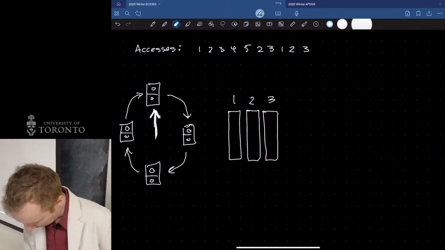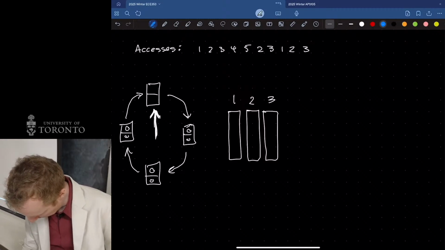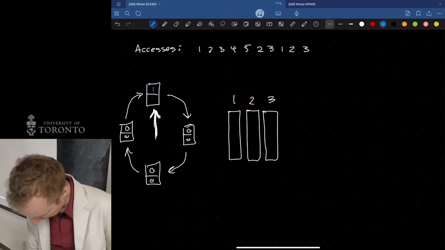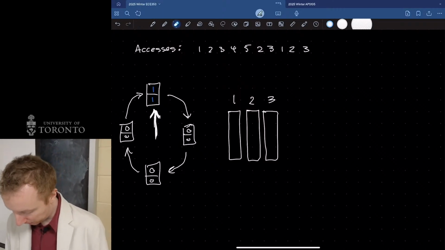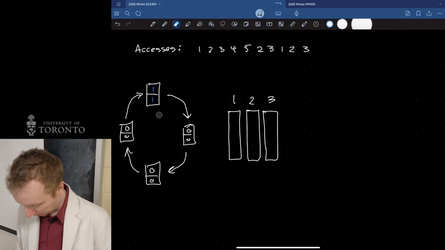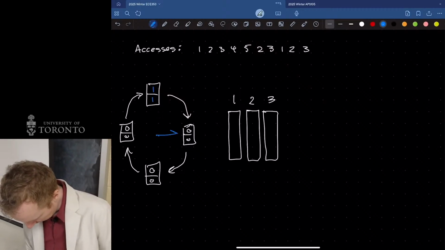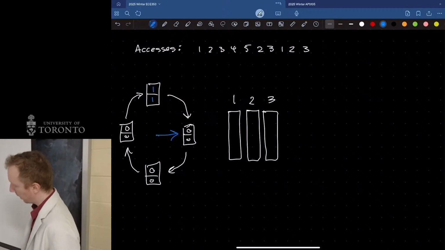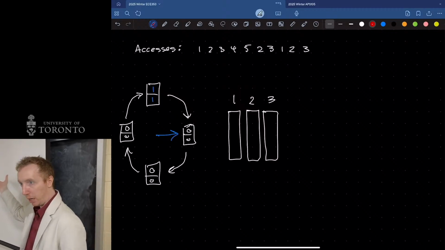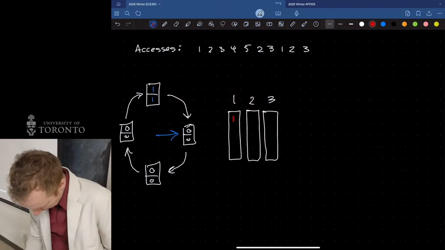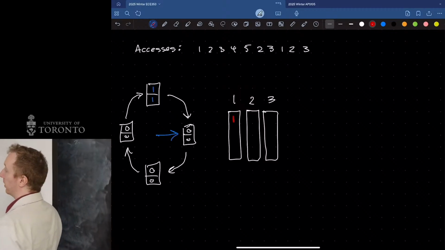So the steps are, I picked my victim. So I'm inserting page 1. And I would also make its reference bit a 1. And then the final part of it is I would advance the iterator. So I should point to the next element. And then if I were to draw it in the same box before, well, I brought 1 into memory. So everyone good with that?